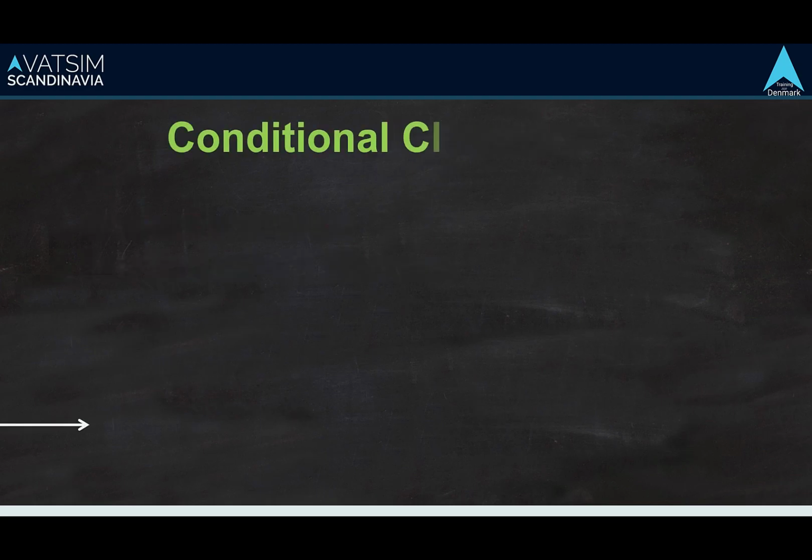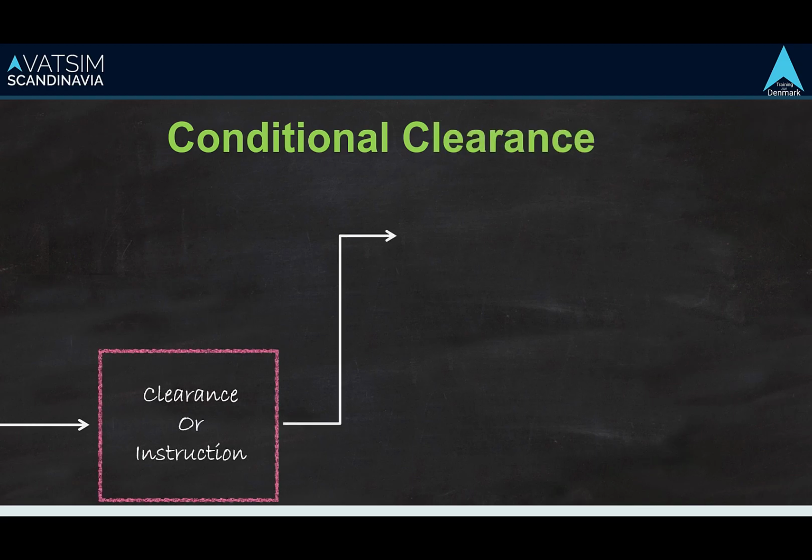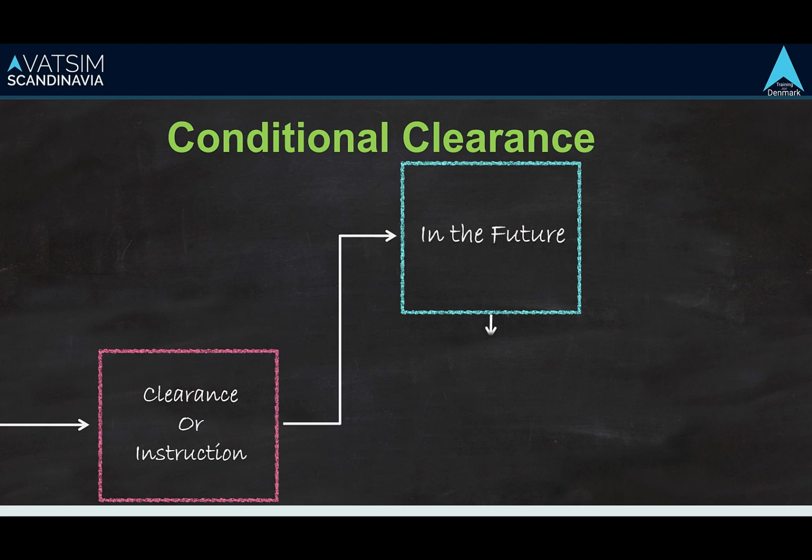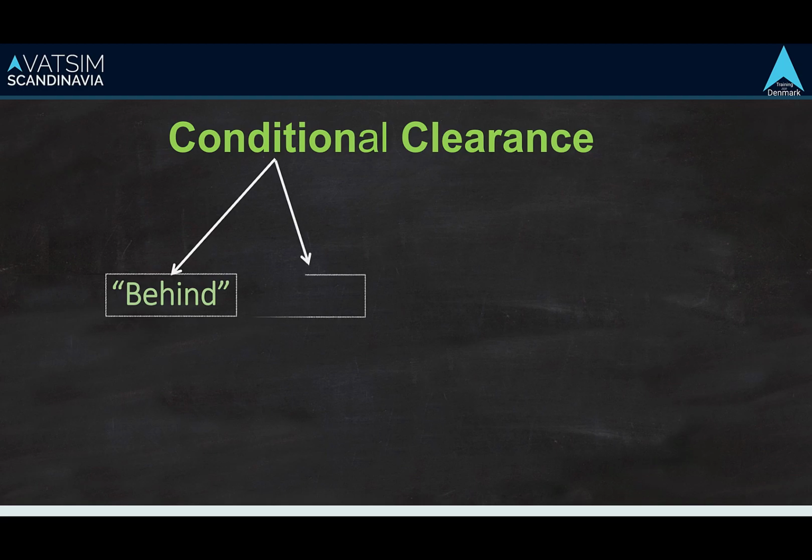Conditional clearances are type of clearances you give to the pilot when you want him to execute this in the future after a certain condition has been met. This is a way to maximize time on the frequency and to ensure that everything is flowing forward. The way it works is you say a condition, which is uttered as behind. Then you need to specify what it is behind of, meaning describing a way the pilot can recognize this. Normally, that would be the aircraft type.